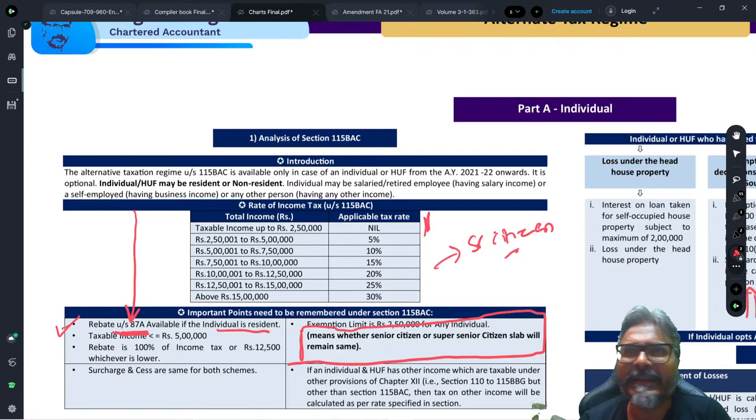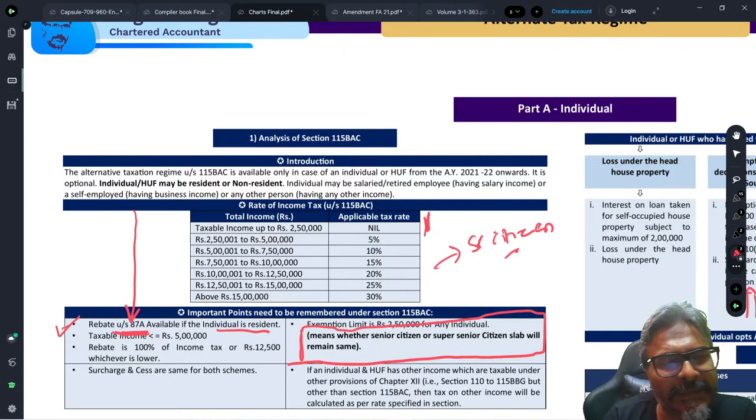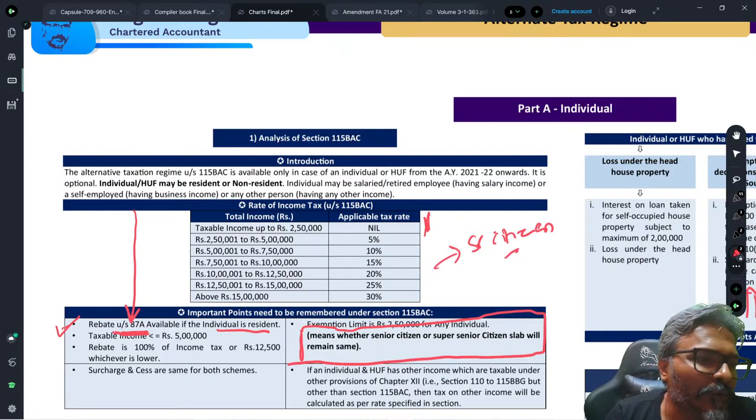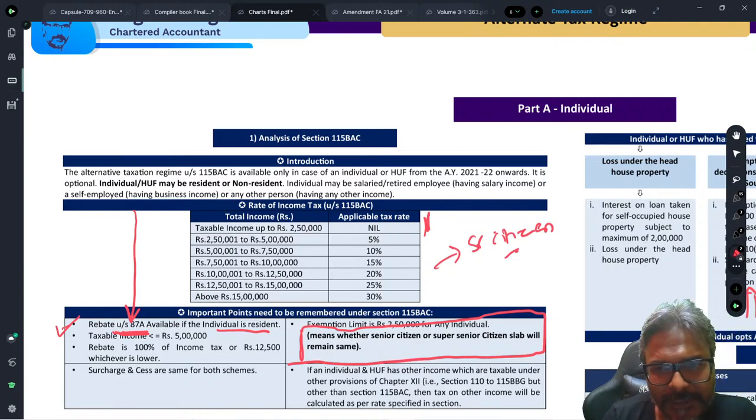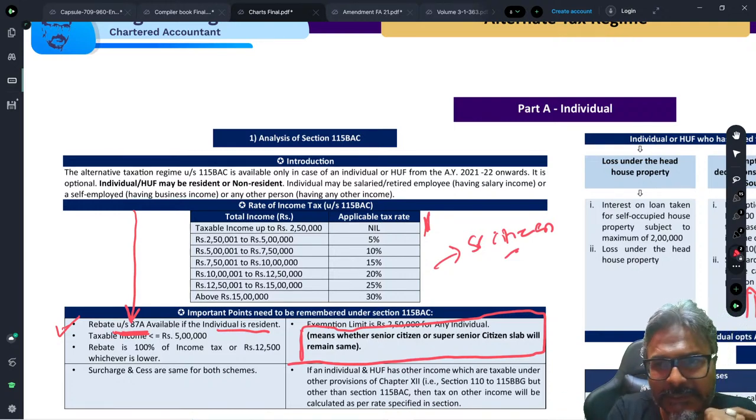Now, students, we are at the end of our chart revision also. So next session, I will do MAT with all of you. And the request from the students is all the capital gains front also. I'll deal with that as well. And we will close our chart sessions once and for all. Okay. But this session is one of the most important sessions. I will tell you, students, just go through them.